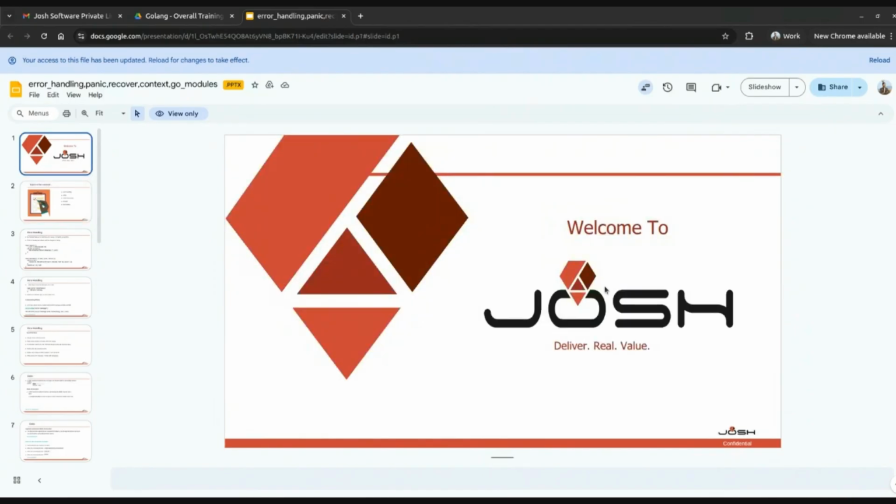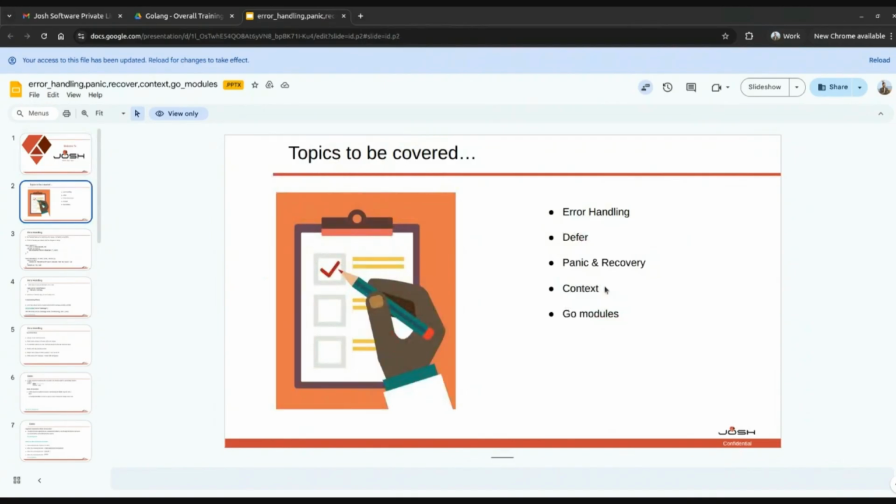Can someone tell me what you mean by errors? What do you understand by errors? Failures. Okay. Bugs. Cases where we did not handle it properly. Okay. And what's the difference between error and exception? Exception is something which comes at runtime. Error basically we know before compile, at compile time, we can say. Yes, that's right. Error is nothing but an abnormal behavior of our program.